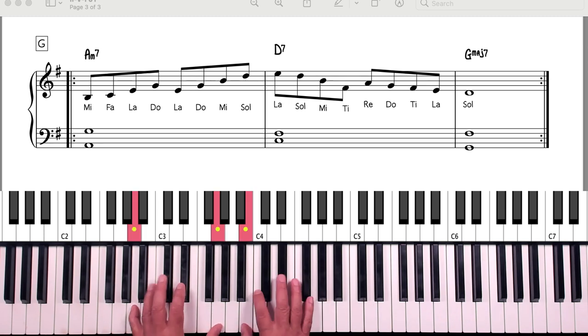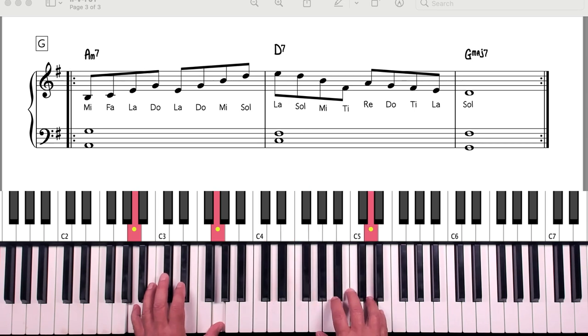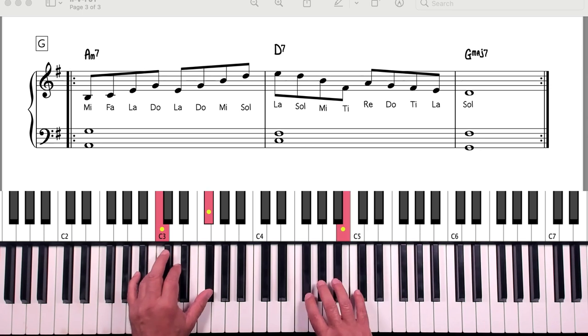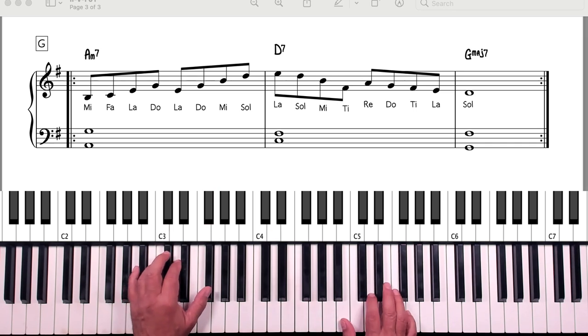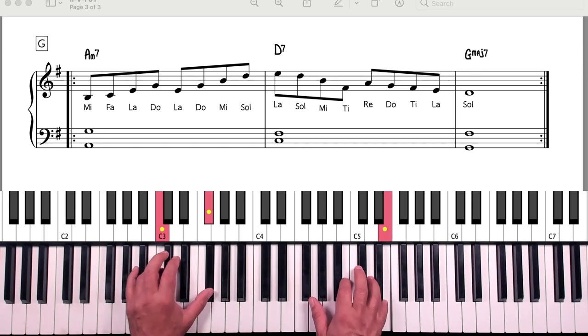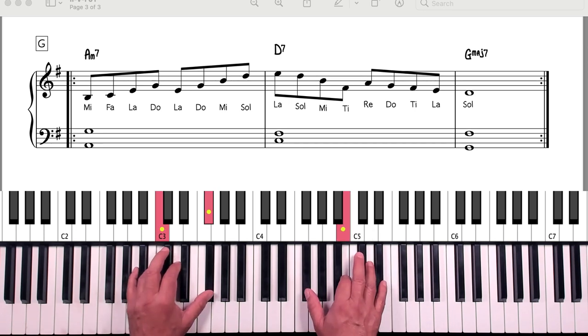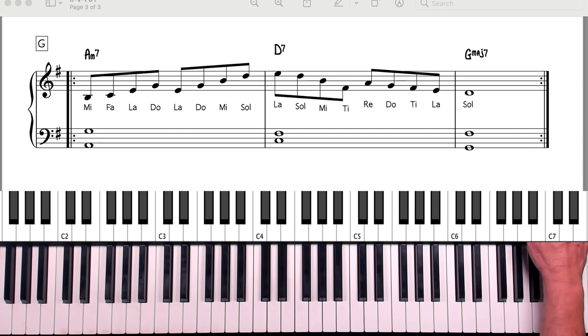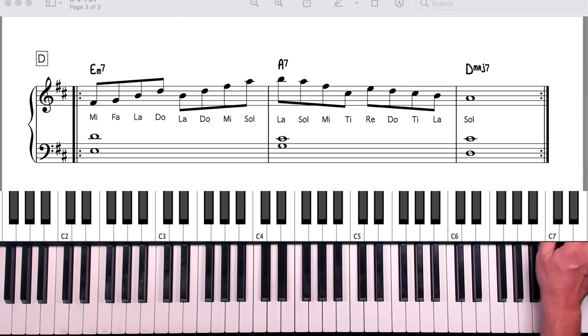Okay, fingering. We can do this fingering starting with the thumb. That would be okay as long as I arrive here to the five. Maybe we can do a thumb turn, but why? Yeah, that would be one fingering choice with thumb turns, and then I have four, or 5-4-3-2-1. So that would be one choice. Maybe an alternative fingering: 5-4-2-1 or 3-2-1-3. Okay, good. And now we're gonna go to another key. We're gonna go to the key of D.